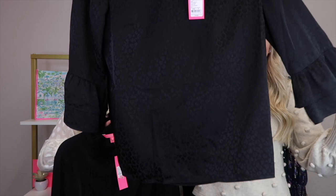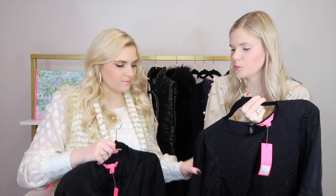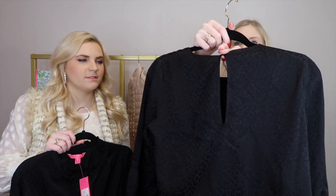The top version I got is the Christie Top and I got a small in this one. I wish it was a little bit longer, but I plan to wear it with our puffer vest and I think it will be super cute. It has fun bell sleeves. It has a hook at the top and a little open back. This one is super cute and I definitely say it runs pretty true to size.